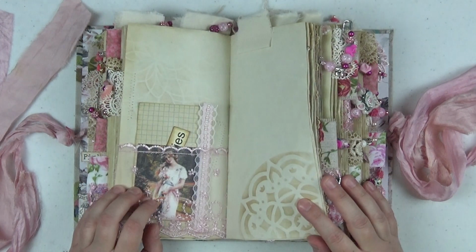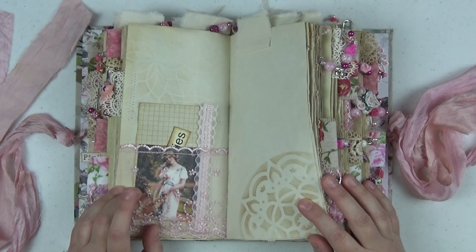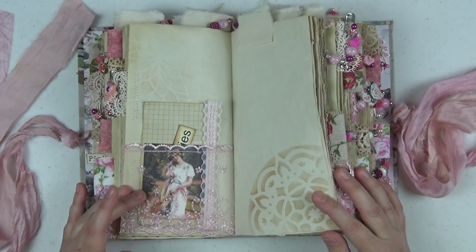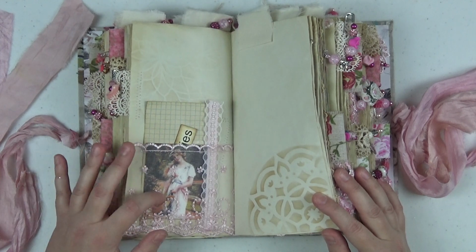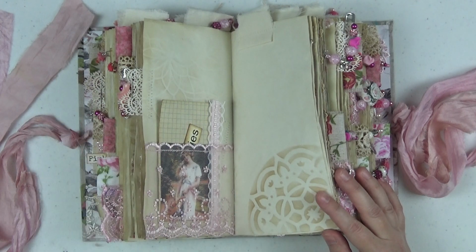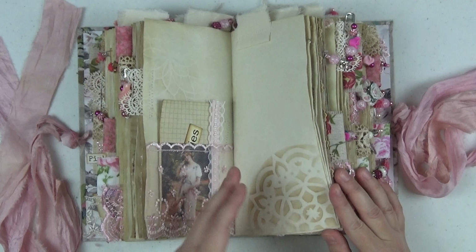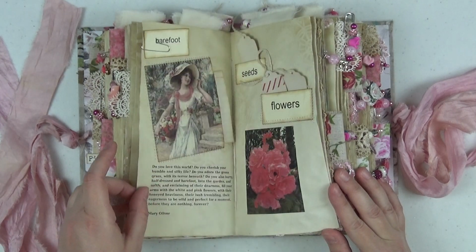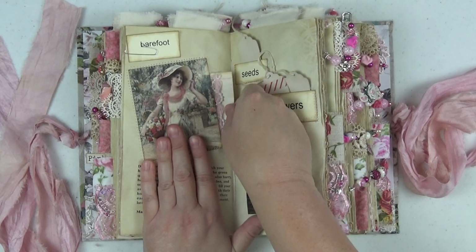And the images on the index cards, by the way, are just smaller images that I did of some of the larger ones. I could only find so many images that are in the public domain and beautiful enough that I wanted to include in the journal. So for the index cards, I just decided to make them smaller and put some of the same images on there. But of course, the recipient of this journal can remove them, stick whatever you want in the pockets and do whatever you want with the little index cards. They're really just placeholders to show you what you could do with the journal if you wanted to.